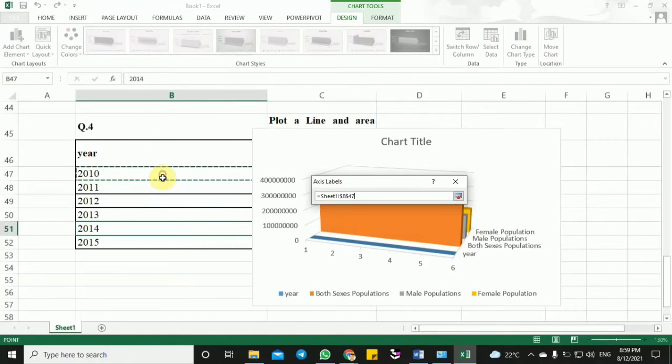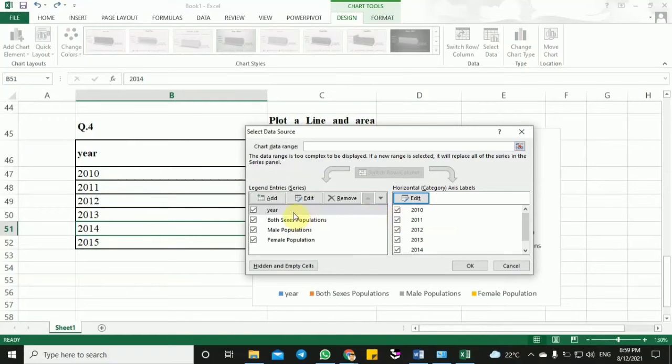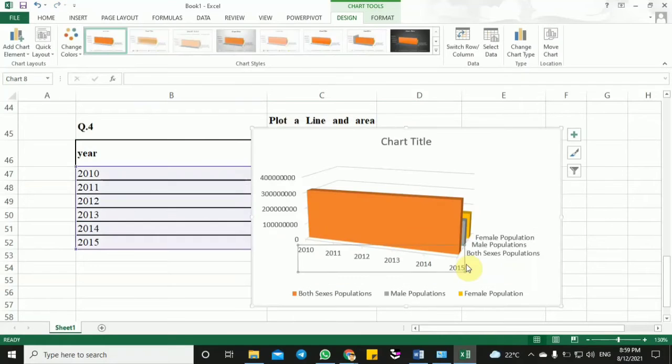Okay, don't select the year text, only select from 2000, only the numbers. Now okay, but we don't need year also in our legend. You know what legend I mean. Remove this year from the legend. Now instead of 1 2 3, what do we have? 2010, 2011, 2012. Okay, can you see, easily it is changed.